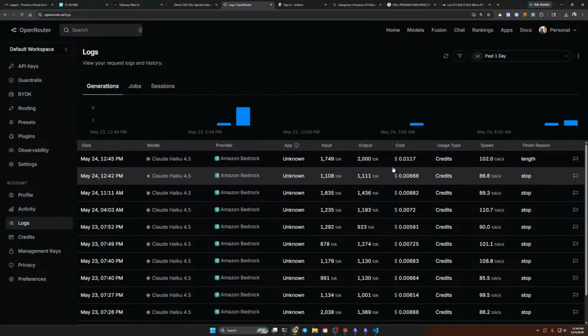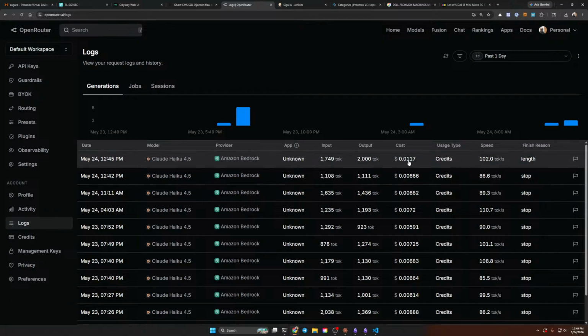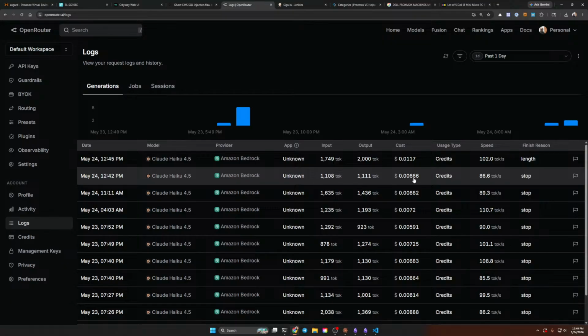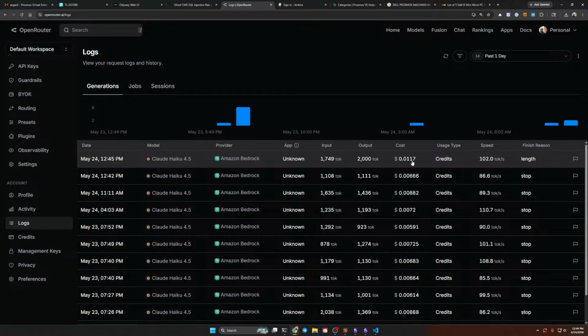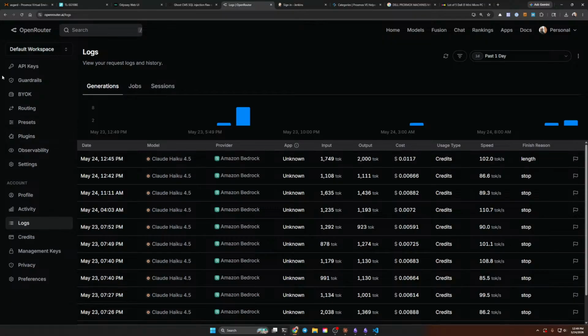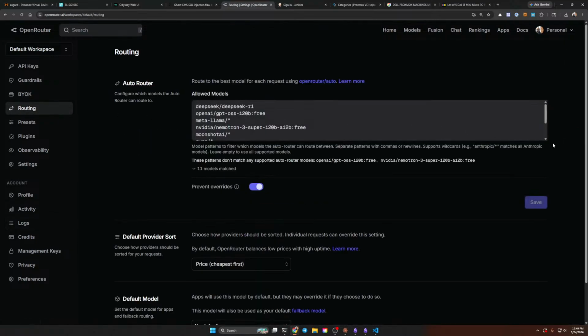There we go. Yes. So you can see this is like less than 2 cents, and it depends. Some are even less than a cent. So with OpenRouter, you have the ability to use different models. You can even come over here to a routing situation, and you can define your models in a fallback approach. That includes free models as well. And there's always a trade-off between free models and paid models, but with OpenRouter, I've been able to cut down on a significant portion of my costs.